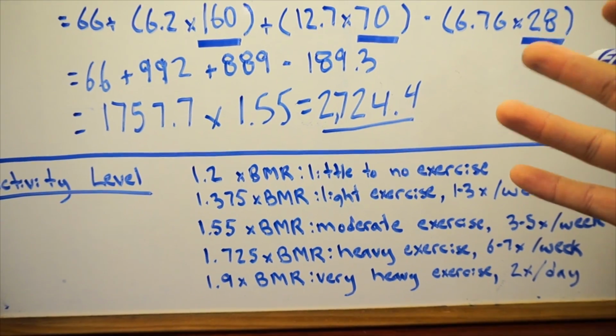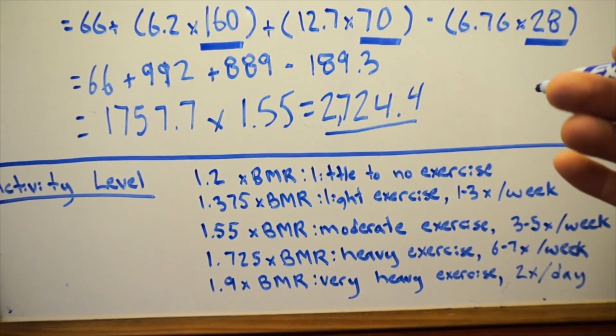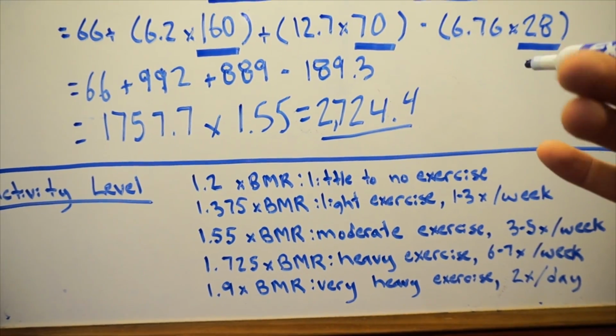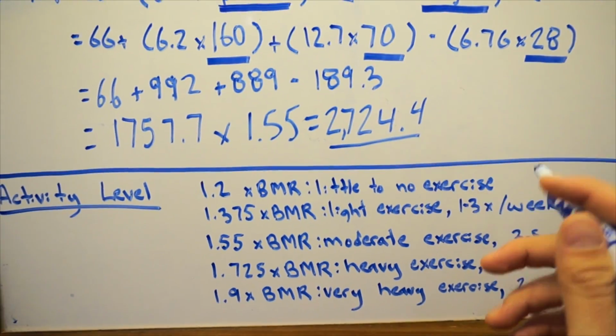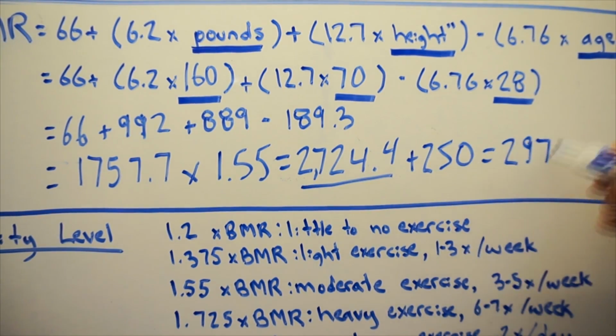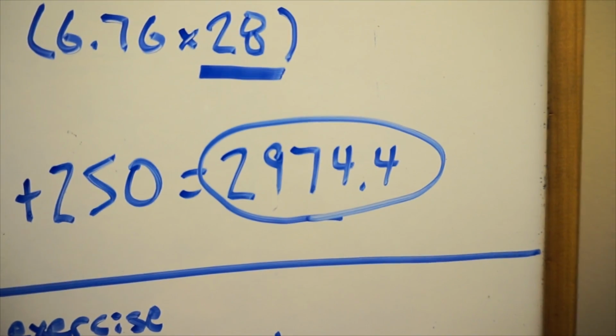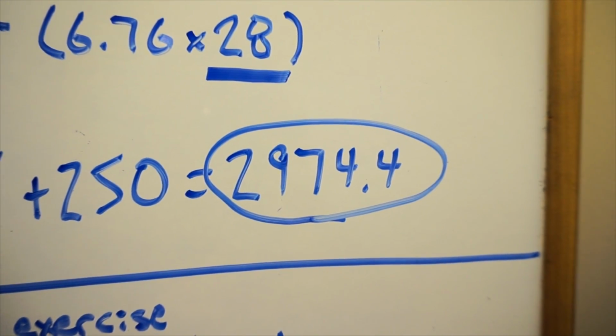We'll give him a calorie surplus of about 250. If you're having a really tough time bulking up, you may need to go a little bit higher. I recommend between 250 to 500 calories. So there we go. This is the exact amount of calories that Mark requires on a daily basis in order to build muscle.